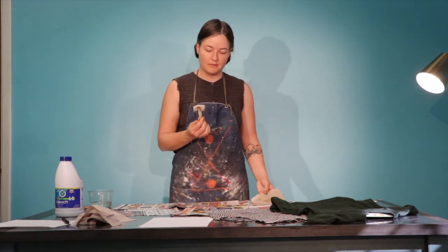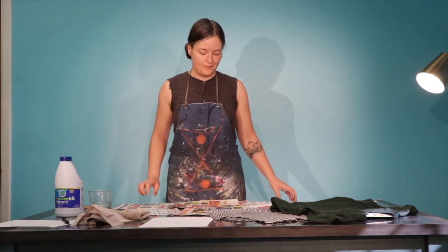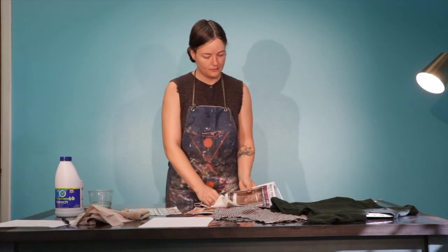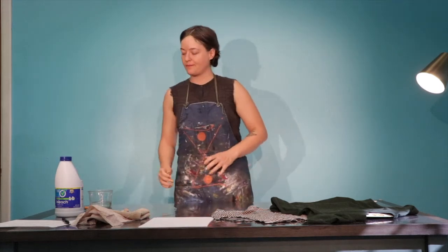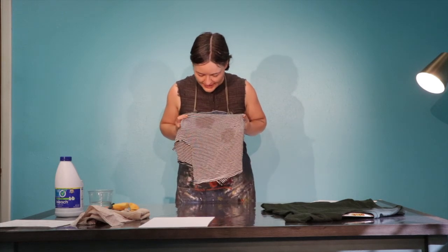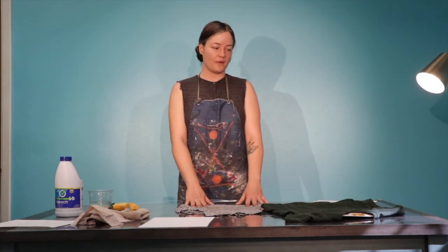You can save your paintbrush — let it dry overnight — or you can throw the fabric away. Fold up your newspaper so nothing falls out and throw that away. Put away all your other materials. Thanks for joining us today. You should see a picture of this pretty soon — it takes a little bit of time. You can see this is starting to change but it's not quite done yet. When it's dry, rinse it, then wash it, and then you can make something new out of it or wear it and show it off.